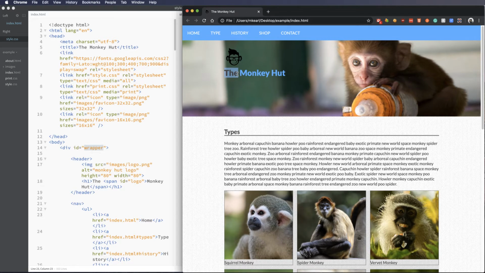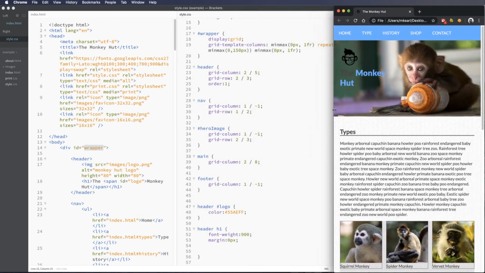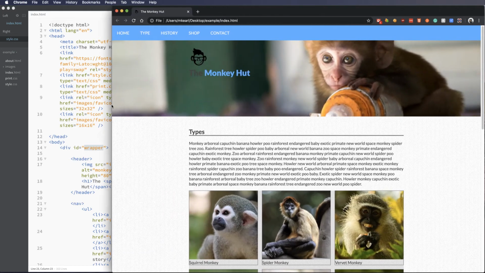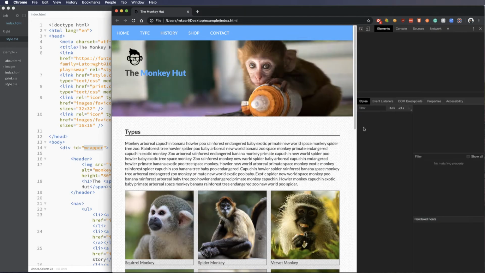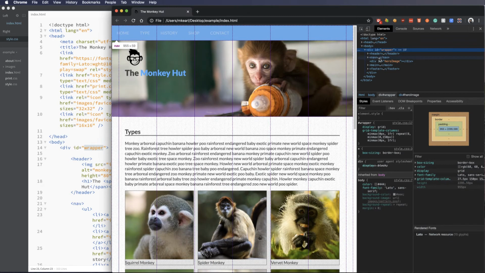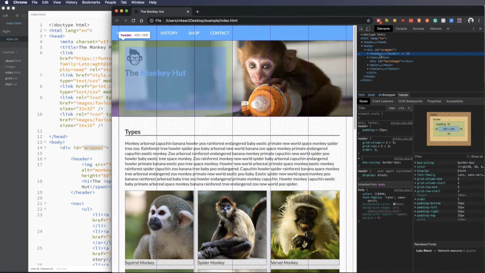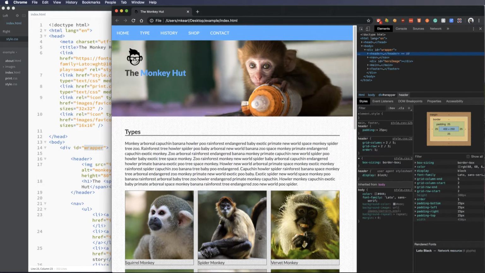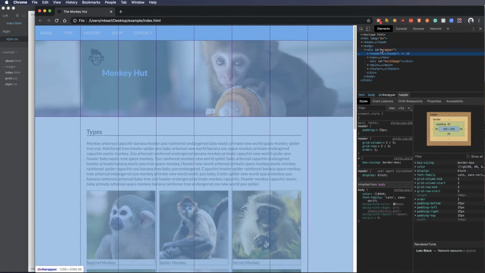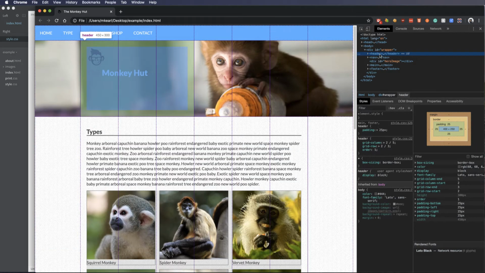Now I probably should look at maybe some of our colors on how that goes against my background. But you can see how that is now maintaining itself where it needs to go. And again, use that inspector, go in here, come on top of wrapper, go on top of header, and just visualize. You can see all the columns there. You can see this column on the side that's collapsing in on itself, right? When I come to my wrapper, we can see the 6 columns on the inside. You can see how that header is now taking 3 columns up on top of the hero image. And we're using order to stack that on top.